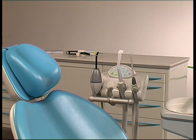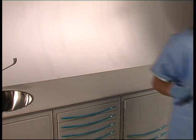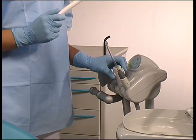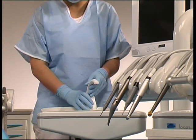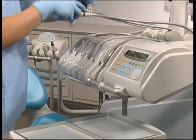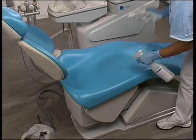The first phase involves the scrupulous cleaning of the working environment. A suitably protected assistant, wearing a mask, cap, goggles, and disinfecting gloves, removes everything from the dental chair and the work surfaces that is not required during the operation. All surfaces are then cleaned and disinfected using suitable products.